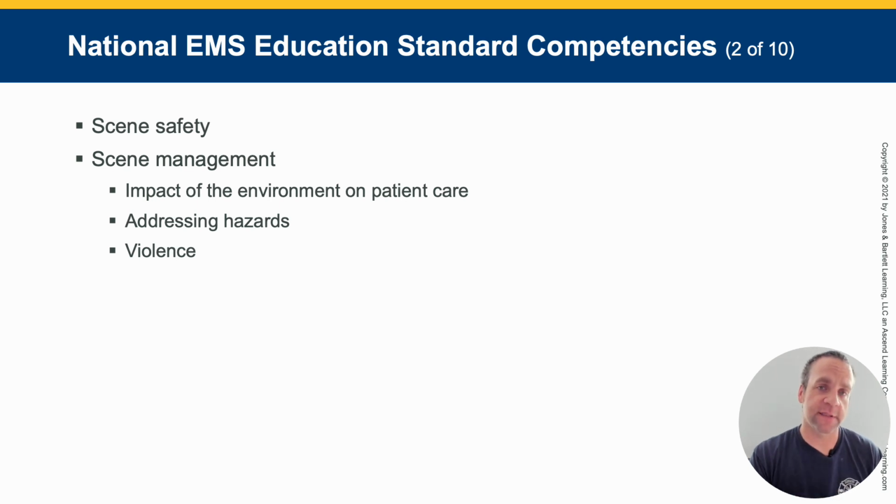Another essential part of this competency is standard precautions. Again, we must protect ourselves from infectious disease exposure through the proper use of our PPE. That's going to be our gloves, our masks, eye protection, and sometimes gowns. It's not just about protecting ourselves, it's about preventing the contamination of our equipment and protecting our next patient as well. These competencies are here to remind us that being a safe and effective EMT starts before we even lay a hand on the patient.